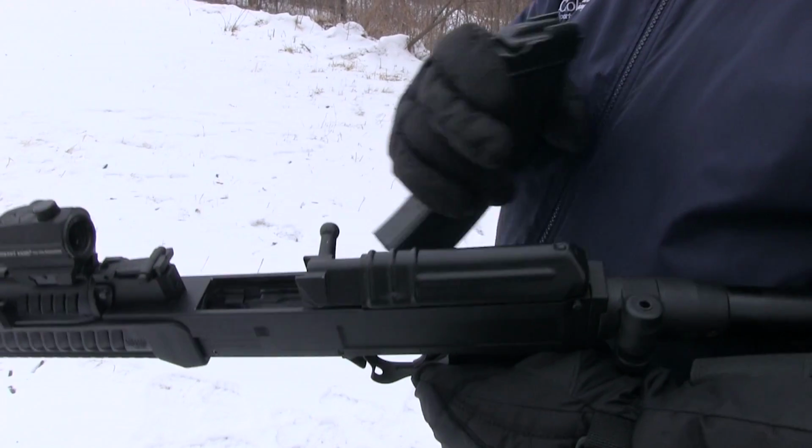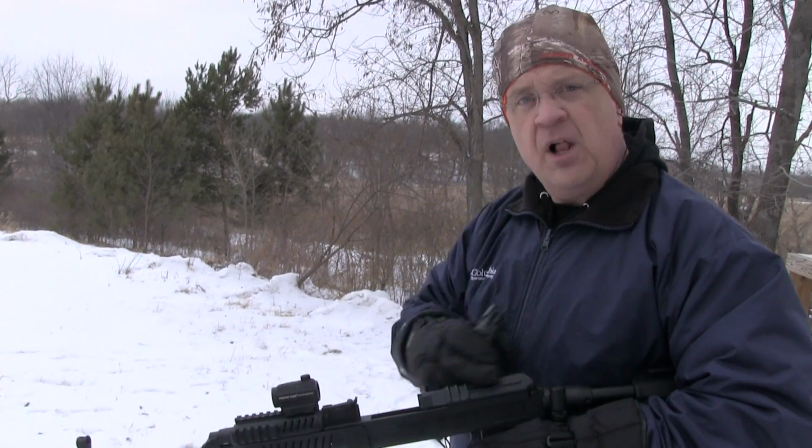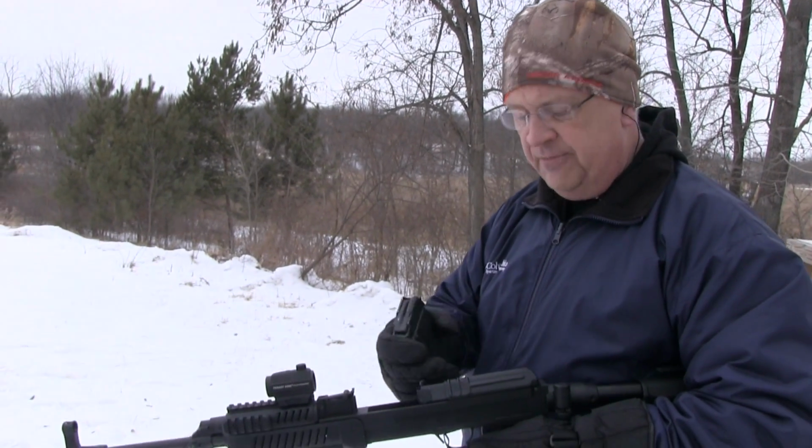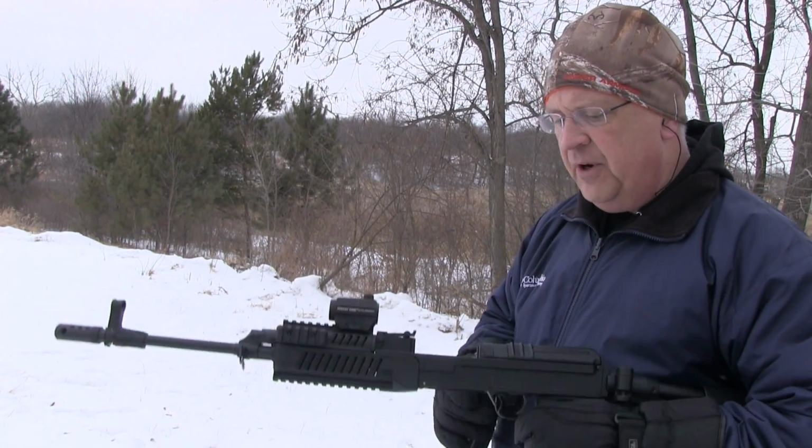It is a striker fire design as opposed to a hammer, so that's real interesting. And the falling block inside of it is a falling block locking design, so it's similar to a Beretta 92 FS in that regard. So again, a very different manufacturer, a very different design than the AK platform. But very reliable, very rugged.